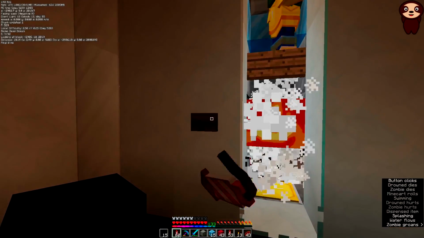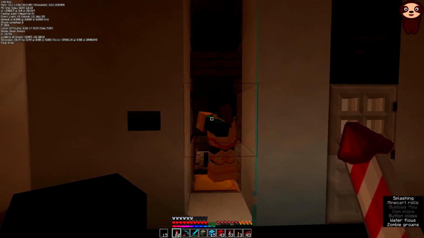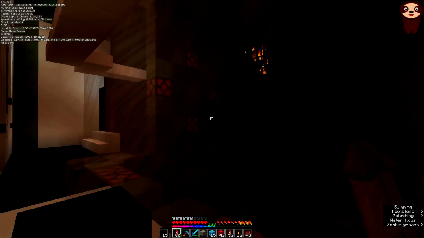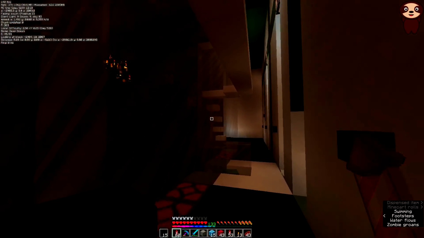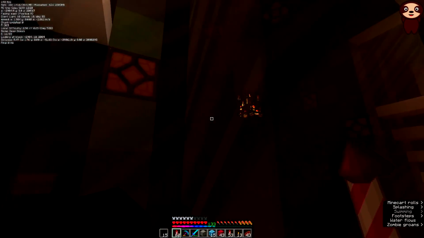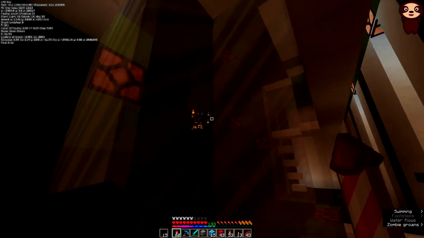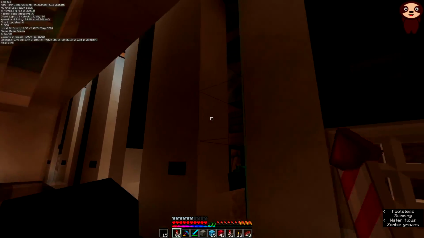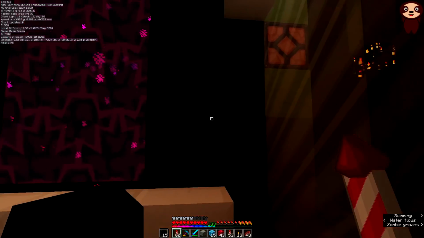So there we go. Turn it off again, and the zombies will keep filling up these chambers while the lights are off and the mob spawner's active. So we'll get into the details of the mob spawner and building a mob farm if you can't find the mob spawner, and even building these mob counters in the next video.